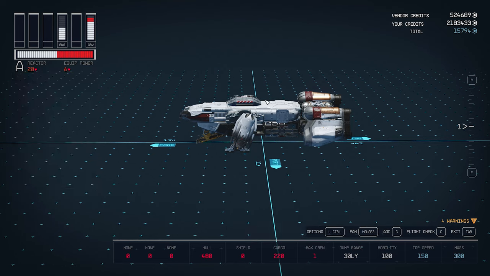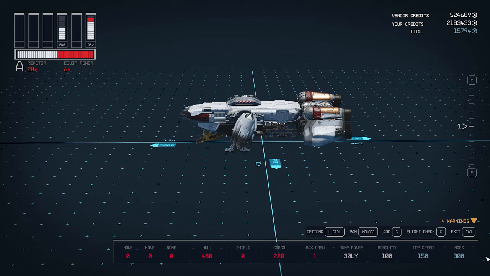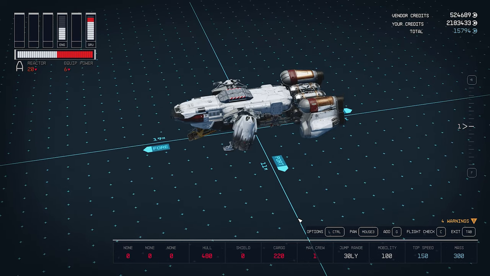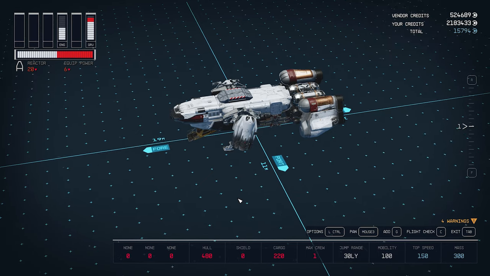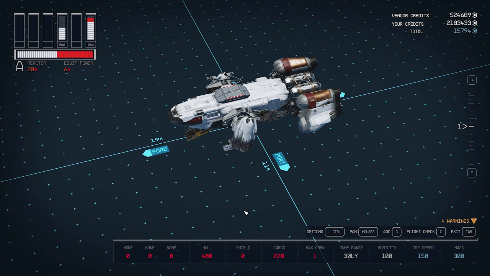Now, the reason why the ship says it's okay is just because the mass of the ship is light enough for two landing gears. But we will be adding some more parts as well, so that is going to change in a bit. Now, what we're going to do, we're going to add some weapons to this as well, and I also need to add a shield.